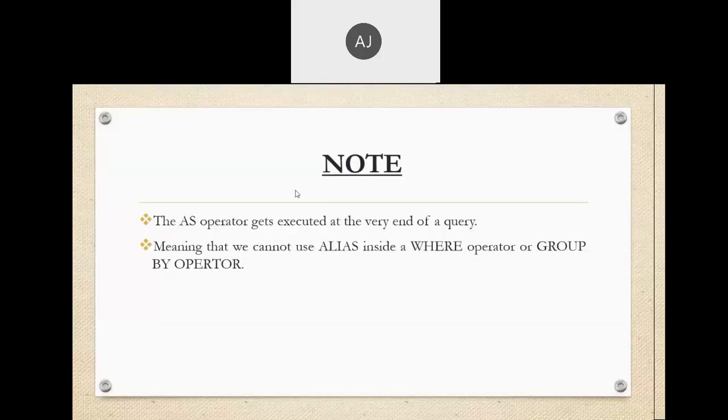These are the key points, and in the interview they will ask questions regarding this. Can I use alias inside the where? Can I use alias inside the group by? Technically, we can say yes, we can use it, but we cannot get the output. Suppose I provide a condition where the user has some value greater than 100, and I want to change its name with an alias name as new, and I want to apply the condition on that changed name. In that case it won't be executed. Make a note of that.